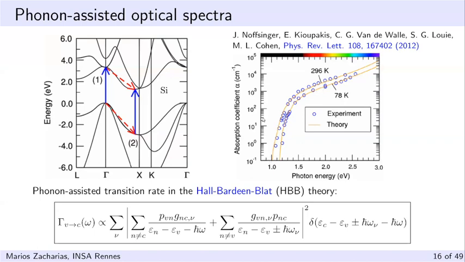and has been demonstrated successfully to reveal the correct indirect optical absorption of silicon as measured experimentally. However, the only semi-empirical thing that has been introduced here is to shift the optical spectra to match the correct experimental absorption onset. And this is because if you check the delta function here, the energies of the electrons do not have any temperature dependence. So basically, we are missing the temperature dependence of the band structure here.